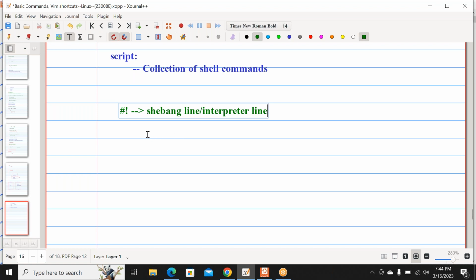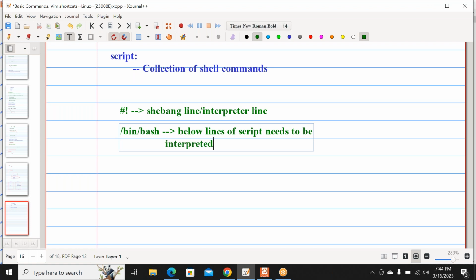In our case we are giving it like this. What is this, slash bin slash bash? It's starting with root, right? So the below lines of script need to be interpreted with the bash shell. Is it clear? So that is the meaning of this line.